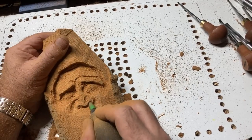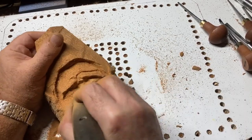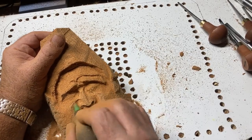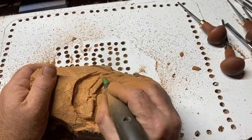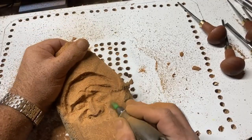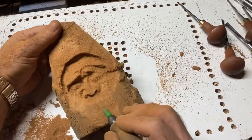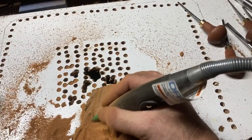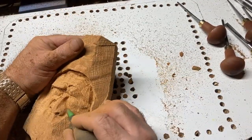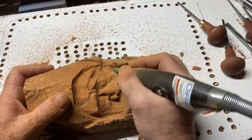That's why I like this bit, like I said, because it is kind of pointy, so it's easier to draw for me. And when I want to remove a lot more material, I'll use the Cutsol Extreme Flame Burn, because that is a fatter bit. But this bit right here from Sabertooth is pointier, so it gives me a little bit more control as far as drawing goes when I'm just kind of winging it like I am here. Now, if you notice, I'm going kind of slow and not taking big bites off because I'm shaping just a little bit as I go, putting my design in.